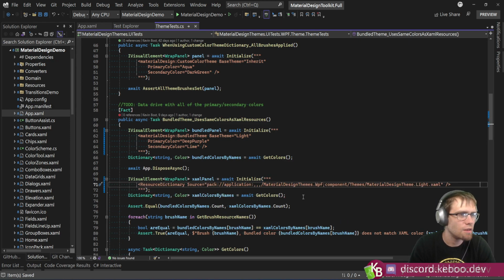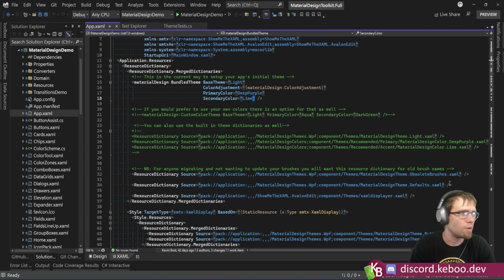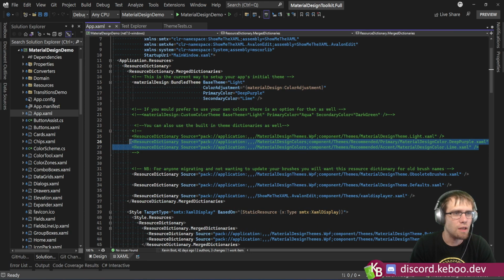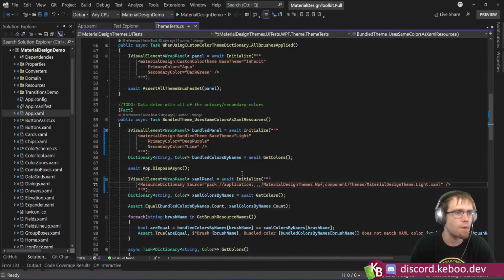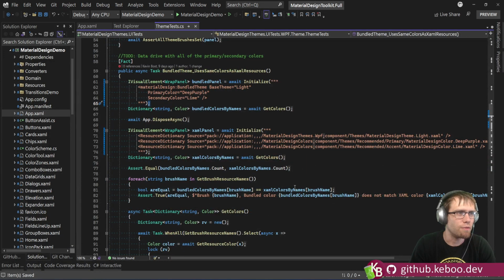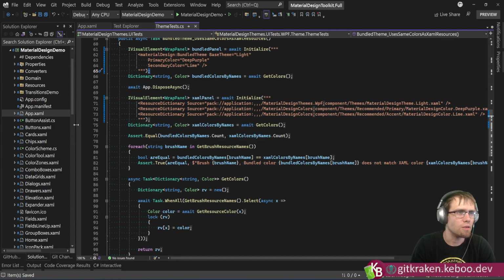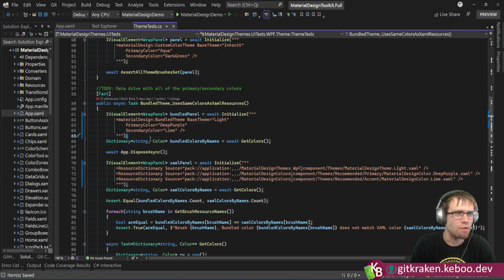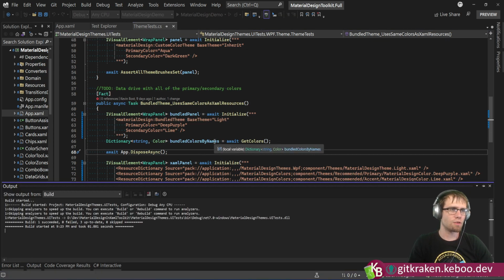Insert that. That will get me light. And really what we're looking to do is going to end up being very similar to this guy. So we're just going to grab that, clear that out, paste that in. So deep purple and lime, which should get us roughly pretty close. But I do think I want to data drive this with a lot of the stuff. So let's get the single case working and then we'll data drive it.